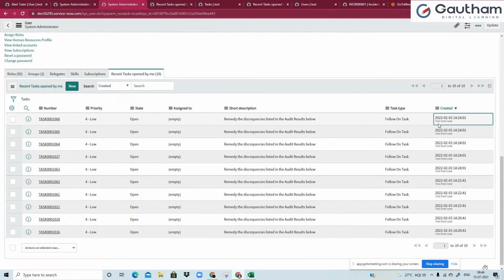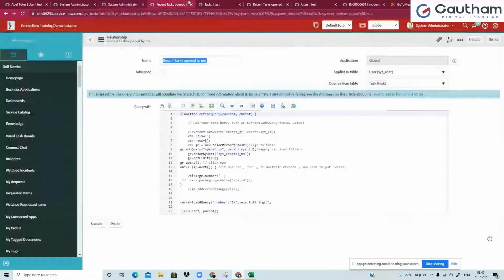Don't worry about this. It's showing future records. Basically any system should not show created as in the future, right? But this is a demo instance, and all this data is demo data populated by ServiceNow. That is why you're able to see the future data. Otherwise, in your original company instances, you will not see anything weird like this. But you understood, right? It filtered down based on the available bunch, based on Z to A. So the recent ones. Any questions on this?